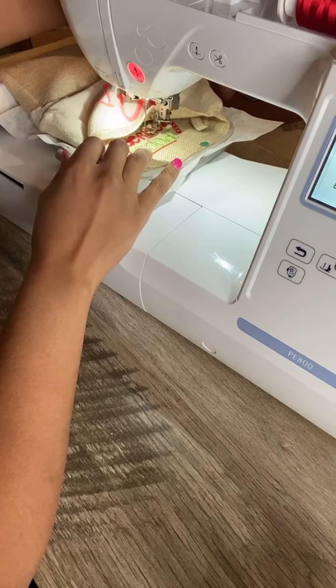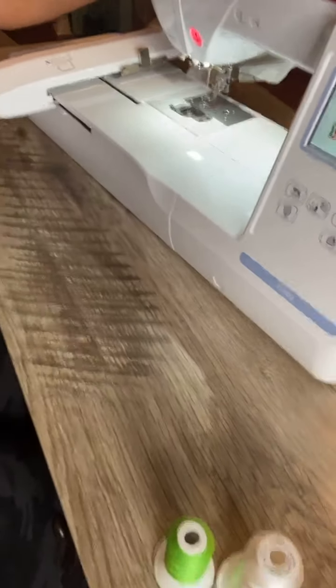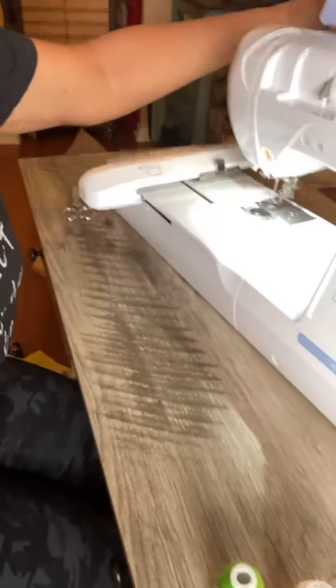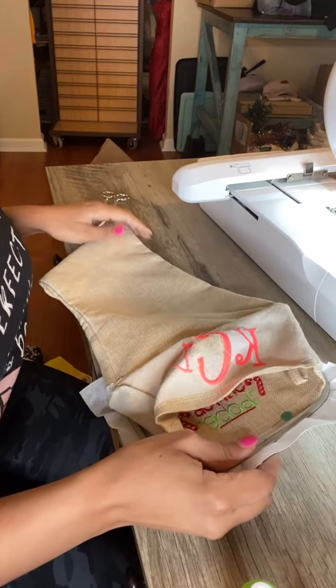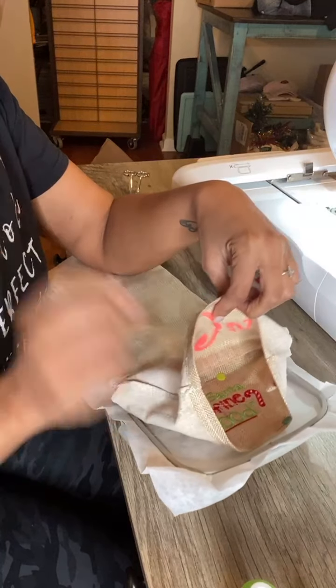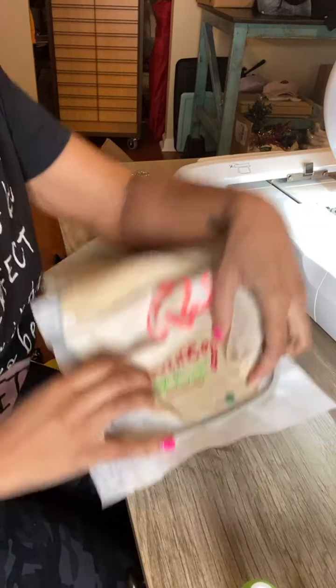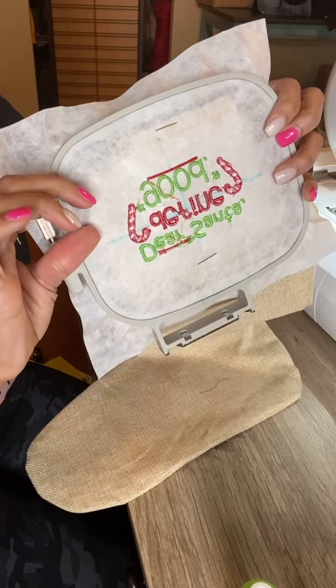I lift from the back. Push it off there. Let's get back up here. All right, so now we have it. I did it on both sides. This was a previous tutorial that I did, but I want to show you the back. So that's what it looks like there on the hoop after we've stitched it. That's what the back of it looks like.